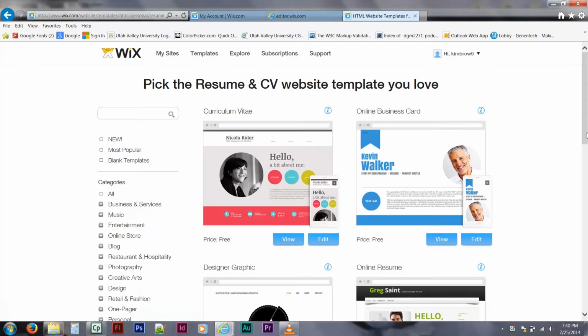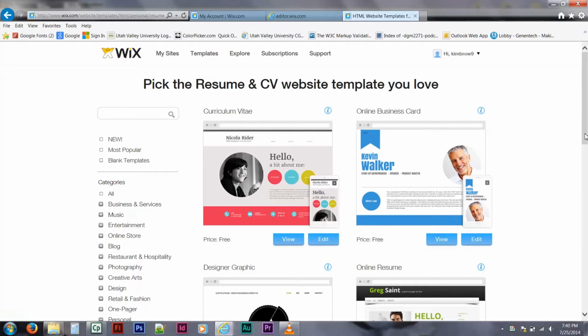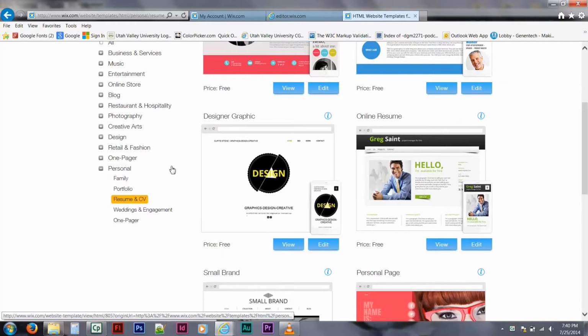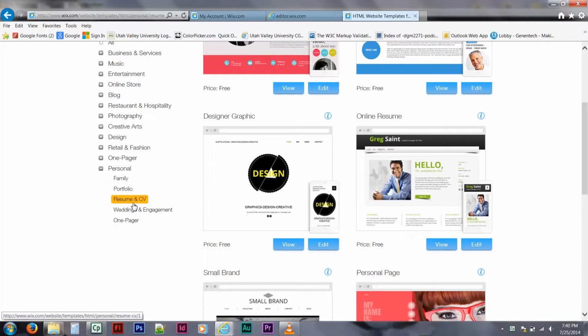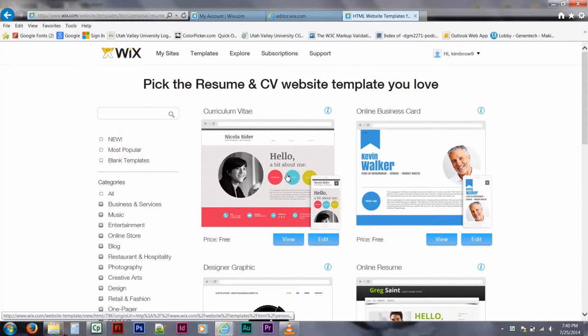What we're doing is called Wix.com, and this is to put your portfolio online. If we do one together, you can pick any one you want and then edit it. So I want you to go get this one. This is the one that I want to edit. It's under personal, one of the templates under personal, the very bottom.